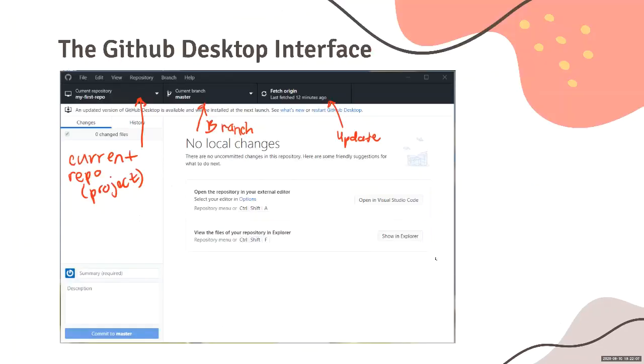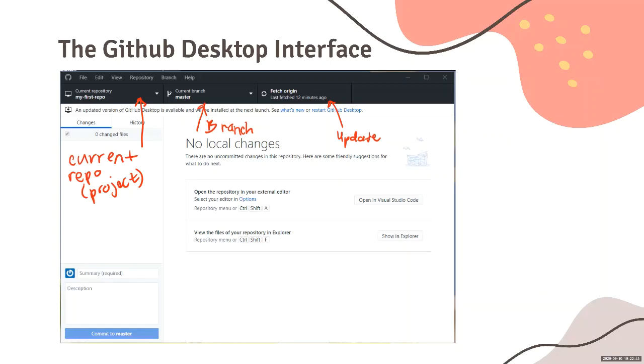Okay, so this next step is I'm just going to talk to you about the GitHub Desktop interface after we've cloned the repository. So right now we're in our repository. It tells you which repo you're in. In the top left-hand corner of the screen, you can change repos there as well. Next, it tells you what branch you're on. By default it is master, because that's just what the default is. Every repo has a master branch.